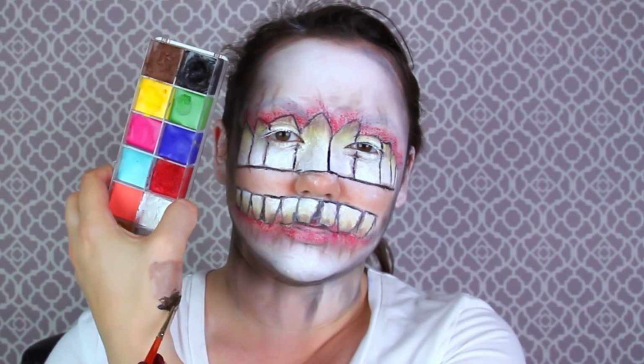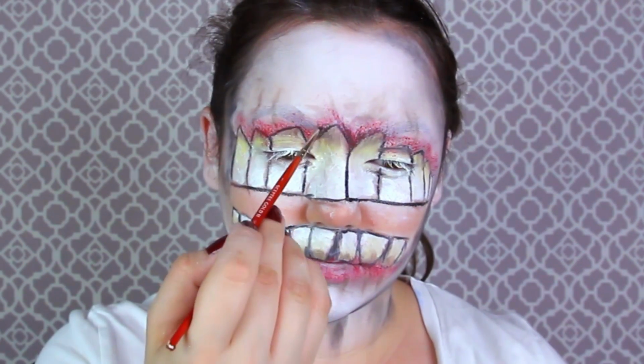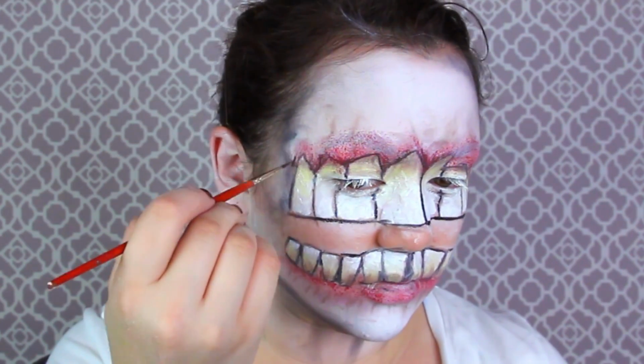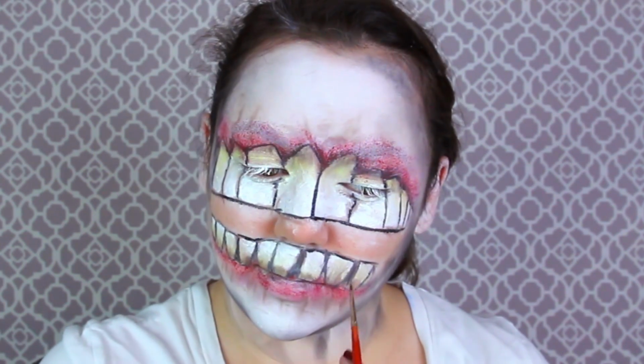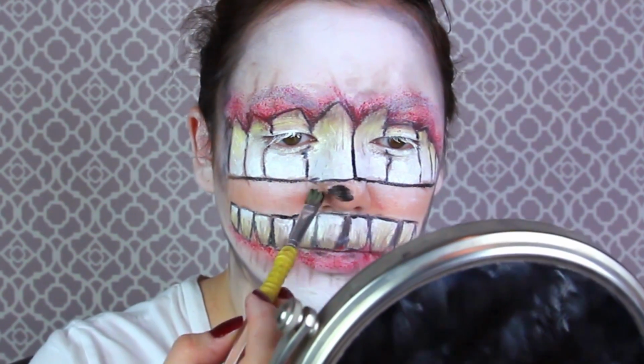Then with a mixture of black and brown makeup and a very thin paintbrush, I'm going to color in between those teeth and give it more darkness, depth, and dimension, because he has a little bit of gaps between his teeth. They're not perfectly straight side by side together. They have more shadows towards the gums. Now it's time to fill in the middle part of the mouth.